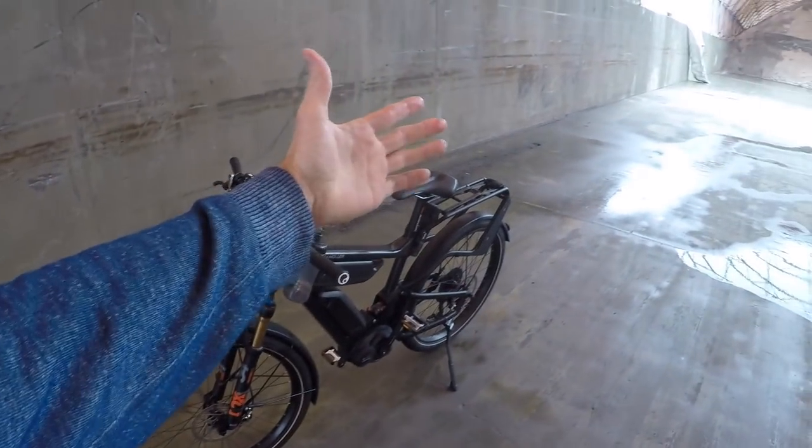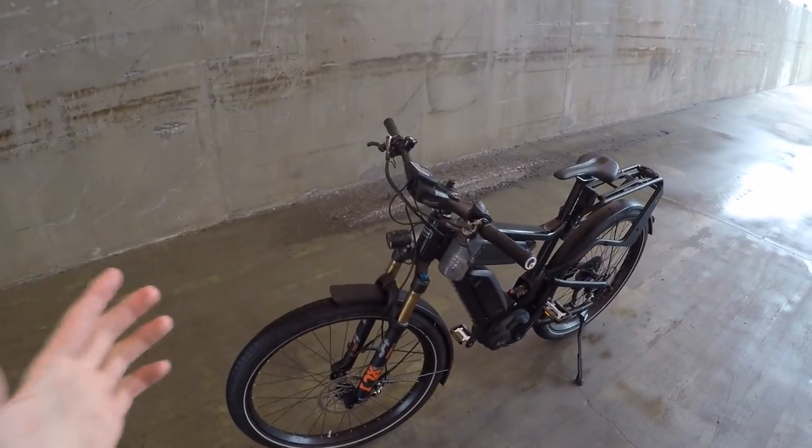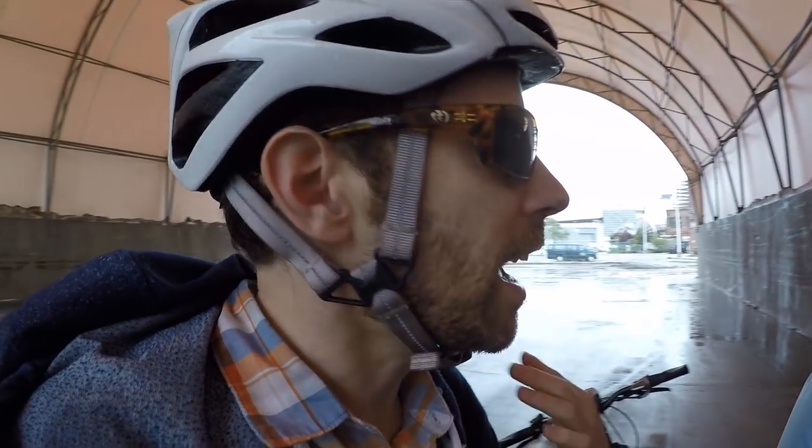Yeah, and that's great, especially if you're touring, and this would be such a cool touring platform if, you know, loaded up with all your gear and the lights for safety. And it's just, I mean, yeah, it's expensive, but you get what you pay for with these things. And again, the comfort for me as someone with a neck and back sensitivity is a big deal. So I don't mean to oversell it or hype it or whatever. I'm just kind of saying I can appreciate, this is like a supercar. You know, this is one of the nicest electric bikes.